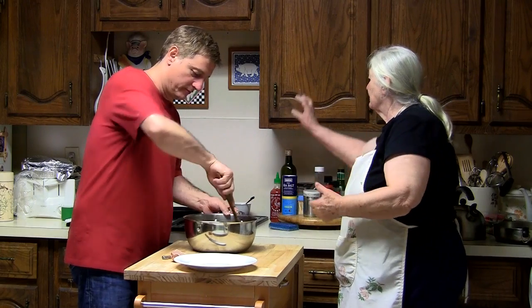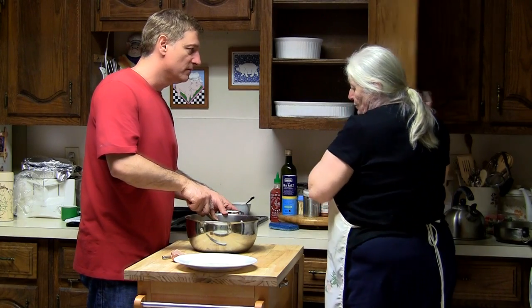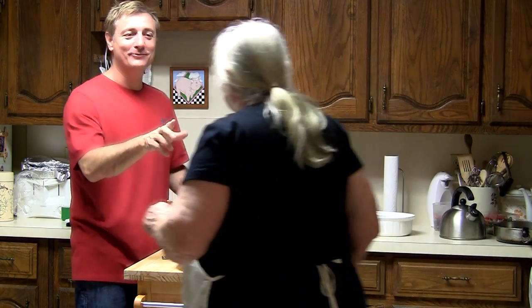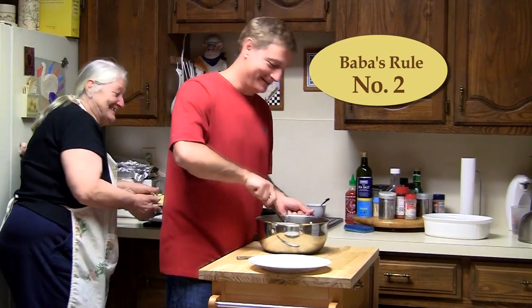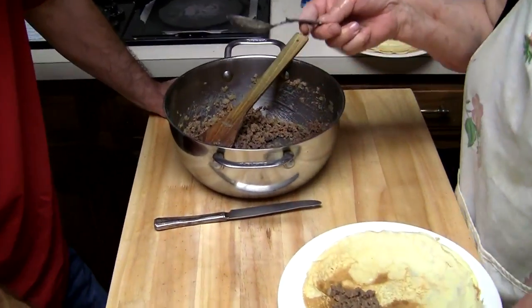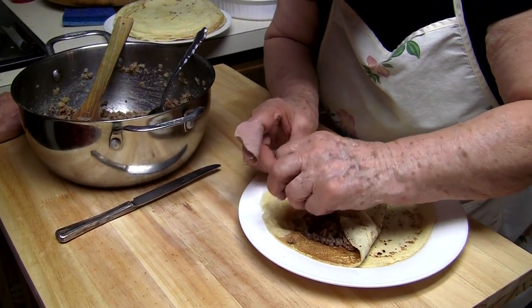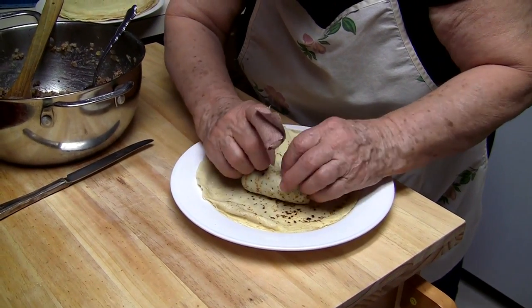I can show you. Where are the crumbs? You can go buy crumbs. You don't have crumbs? Baba, you don't have crumbs. I guess this is Baba's rule number two of cooking: if you want to make something, you got to make sure you have all the ingredients. That's right. One spoon is enough. One spoon. And then you do on the side, and simply roll it.